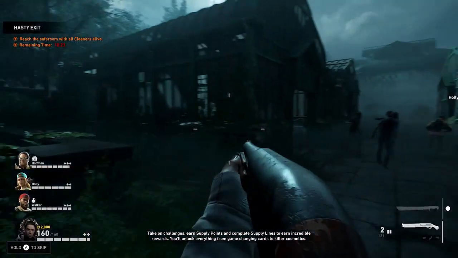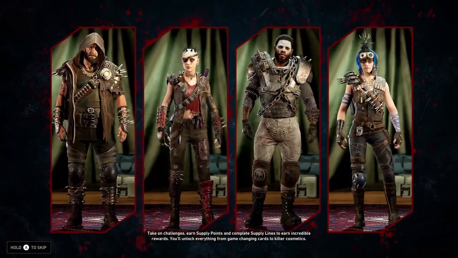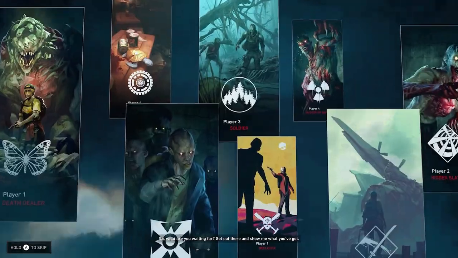Take on challenges, earn supply points, and complete supply lines to earn incredible rewards. You'll unlock everything, from game-changing cards to killer cosmetics. So what are you waiting for? Get out there and show me what you've got.